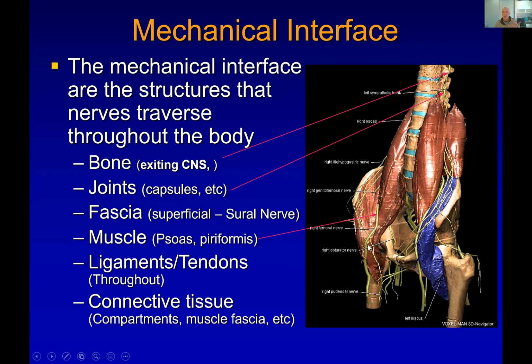Right? So again, if you know the anatomy, you can easily palpate that stuff and understand it. Now, there are palpatory signs to nerves. You can often roll over a nerve and not get any pain whatsoever. But you can roll over a nerve and have a lot of sensitivity where the person will jump. And if you compare that to the other side with much reduced symptoms, you think, well, wow, this nerve really is irritated. Okay, so this is the next mechanical interface. So if you understand this femoral triangle here, you can understand the tissues you can potentially treat and allow this nerve to move and slide without restriction.